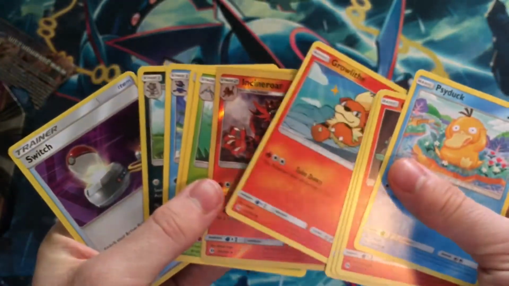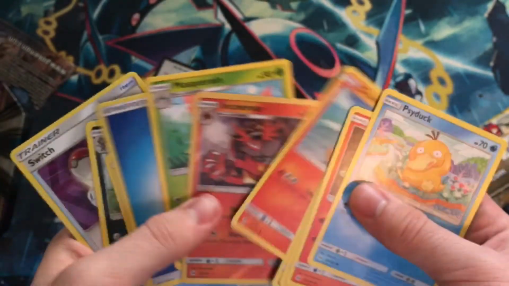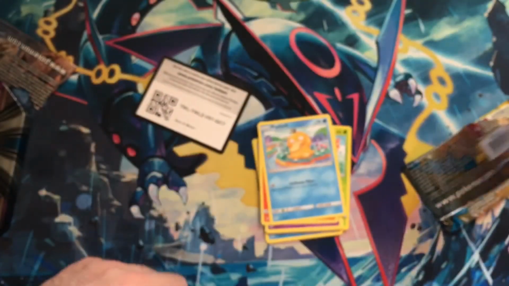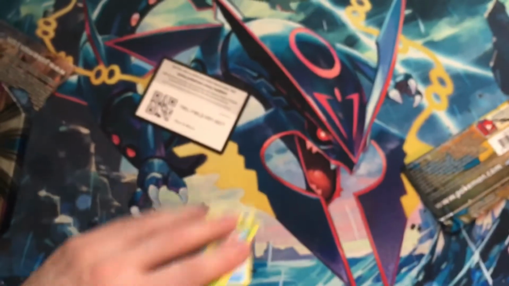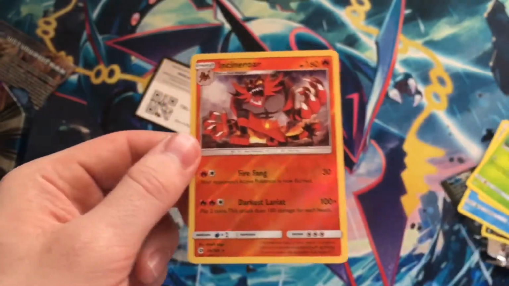Ooh, got a reverse holo Incineroar. That's nice. And Cosmog. Well, there you have it. That's all for this. There ain't really nothing much other than that. I guess the only really good card is this Incineroar right here. That's reverse holo.